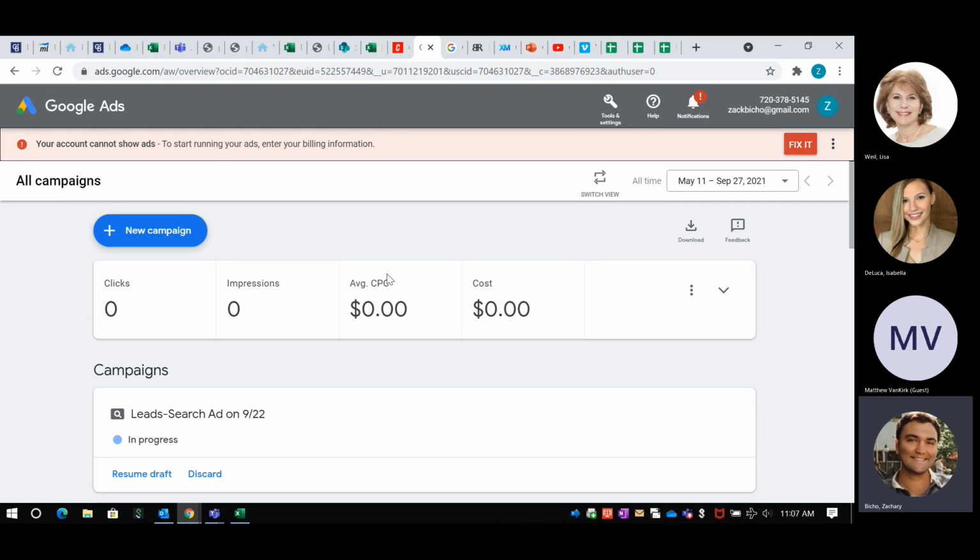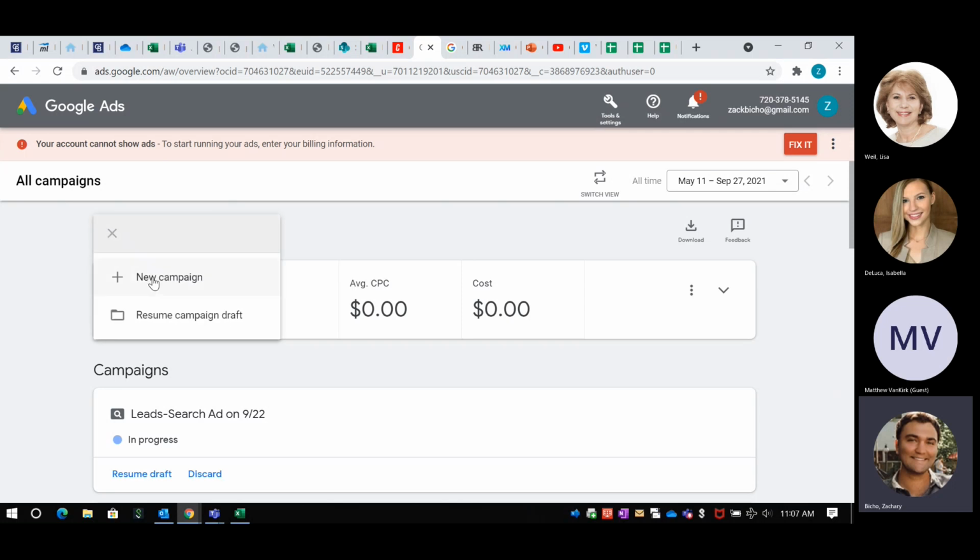You have to create a Google Ads account. Just go to Google, type in Google Ads. It will be the first link that pops up. You create an account. It's free and easy. Then once you do that, you set up your account. You kind of skip through the steps that it has. It's going to try to start running a campaign right away and give you a walkthrough to their smart ads. But you can just skip that and get to your home screen. Once you're in your home screen, you're going to click on New Campaign.